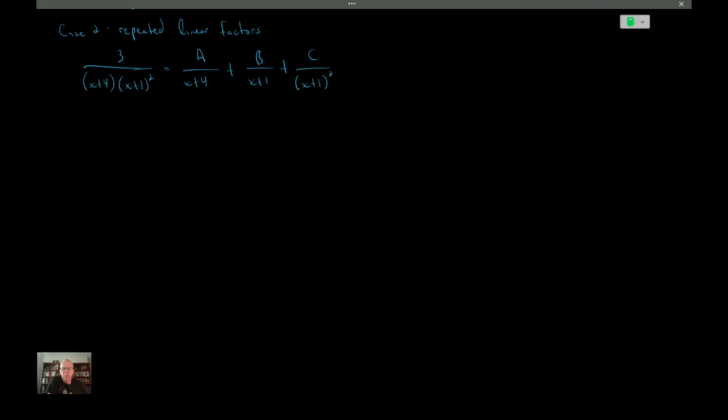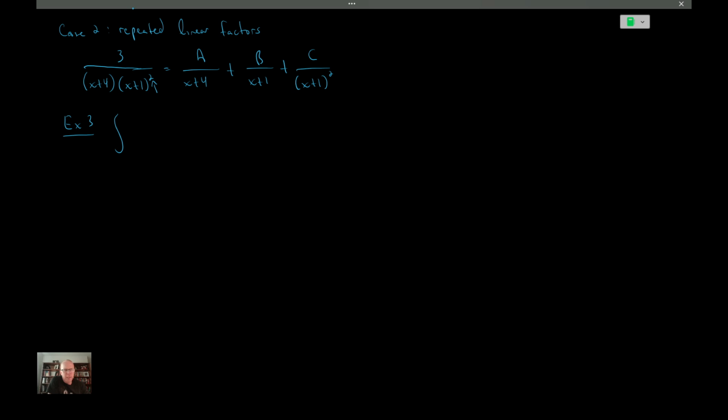So whatever that exponent is, you're going to have that many factors, and we're going to keep multiplying by x plus 1, I guess you could say. So if there's a 3, we'd have x plus 1 squared, x plus 1 cubed, and then it's always just a, b, c, d, however many you have, along the numerators. All right, so let's see how this works. I think this is number 3 in the notes.